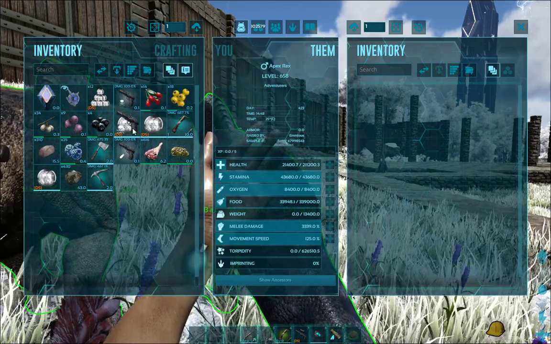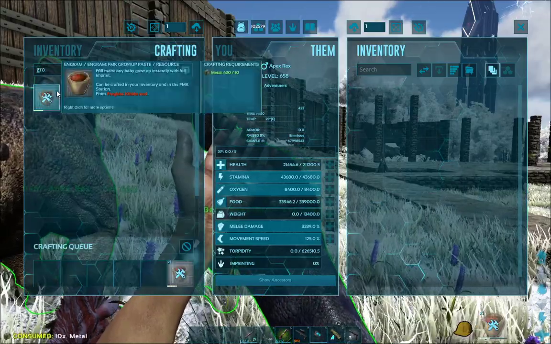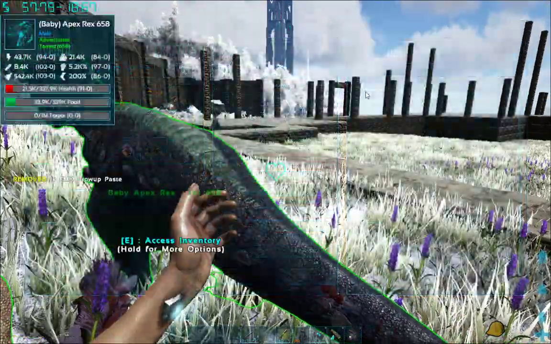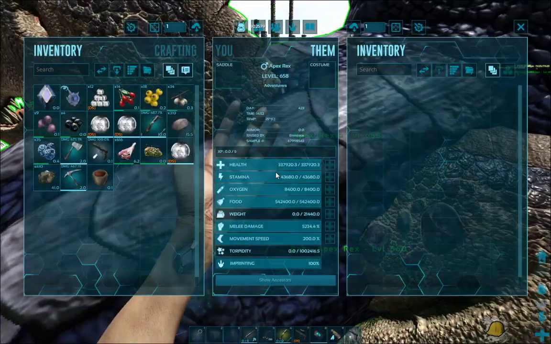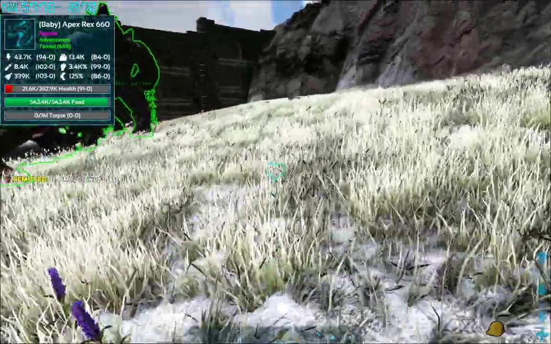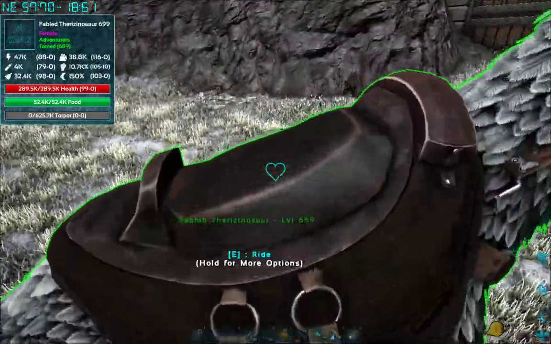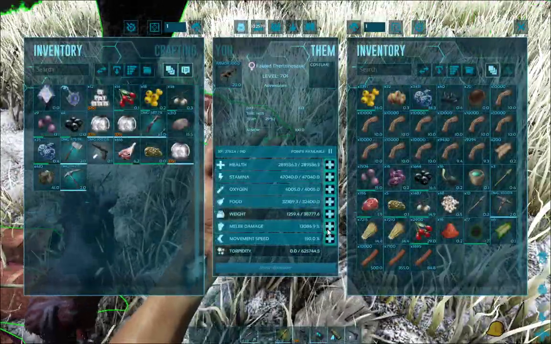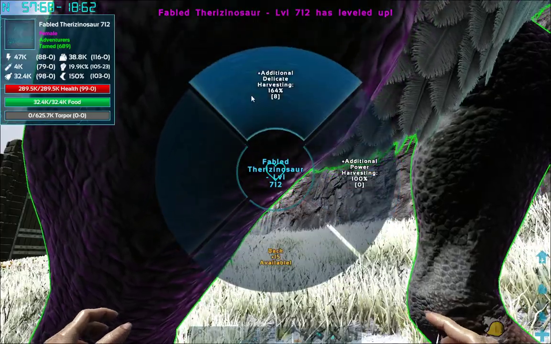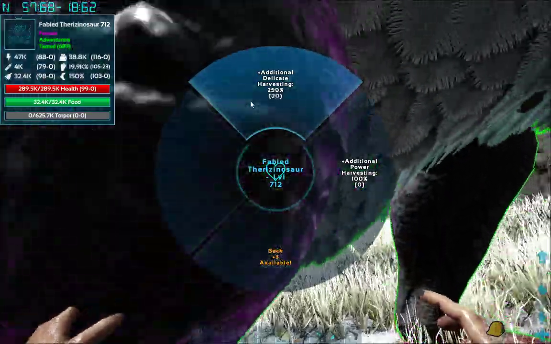I'll only do it this time once on camera, then the rest of it I won't do on camera. So what I do is I give them a paste. They grow up. And get in your way while you're growing the other one up. While they're growing up, you get your little friend here. It has loads of levels. So let's go into harvesting delicates. Let him dance around.